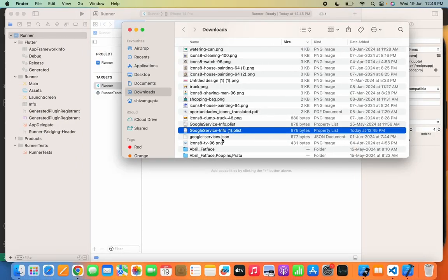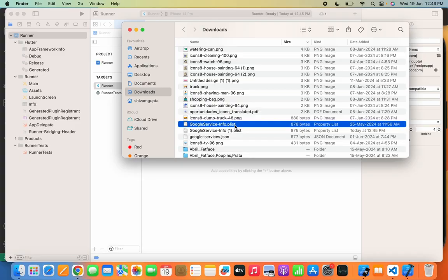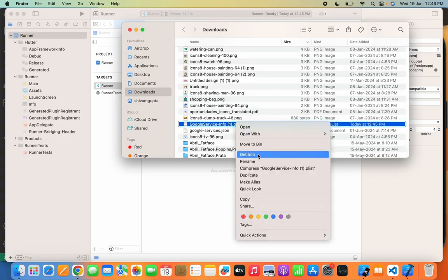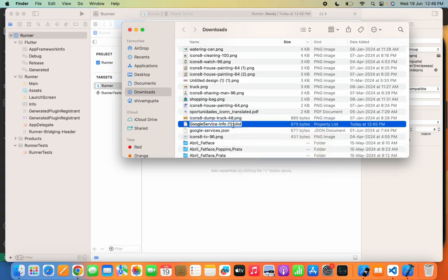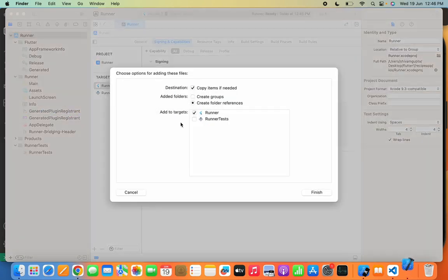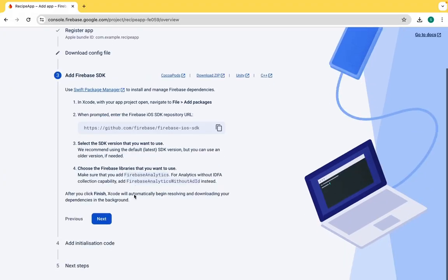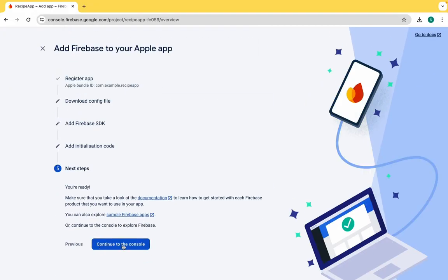It doesn't have anything other than this, and if you have any older GoogleService-Info.plist file, then you simply remove that file and just rename the file to the exact file name that has been shown there. Now we'll paste this file just below Info and we'll click on finish. So here it is done. Now click on next, next, next, continue to the console.